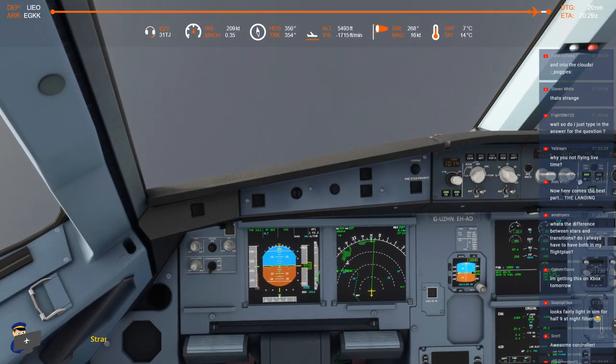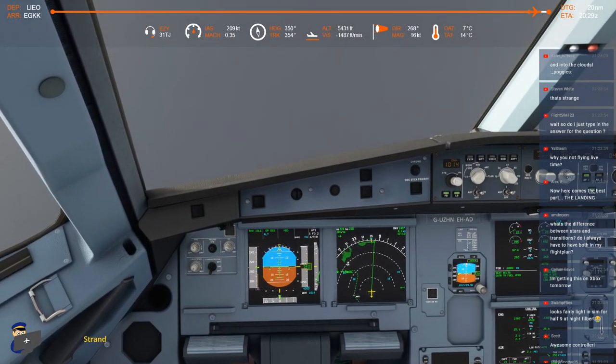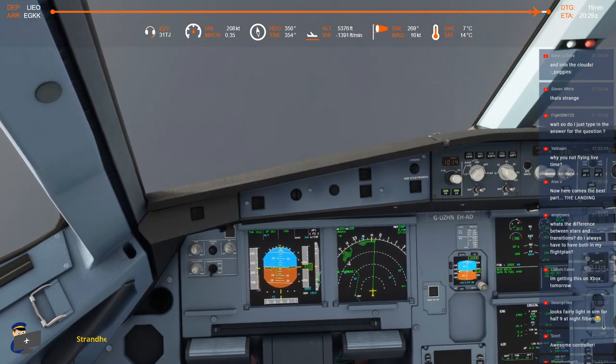Turn left heading 310 degrees. Turn left heading 310 degrees, EZ31 Tango Juliet.